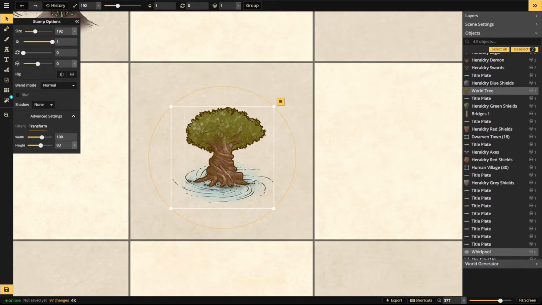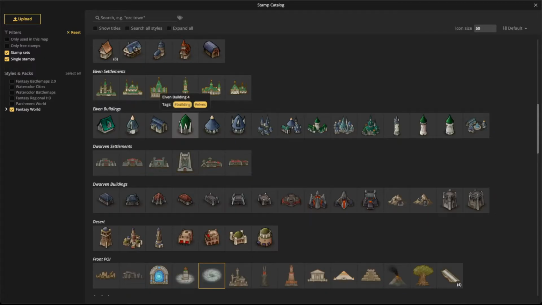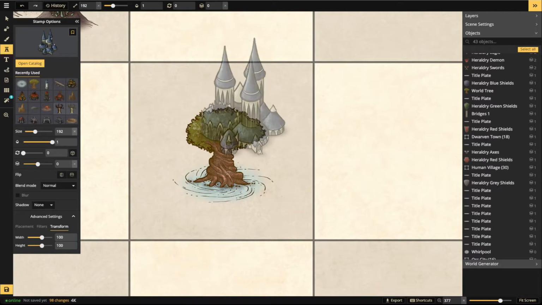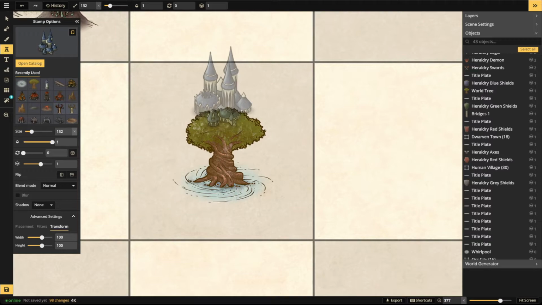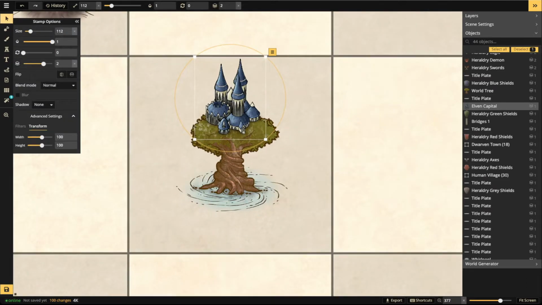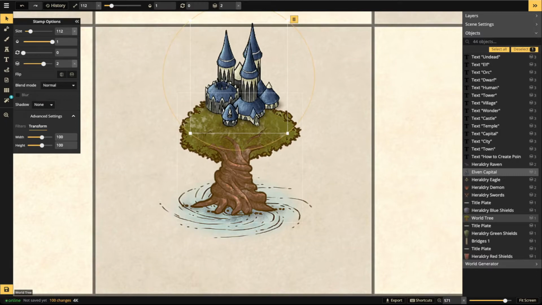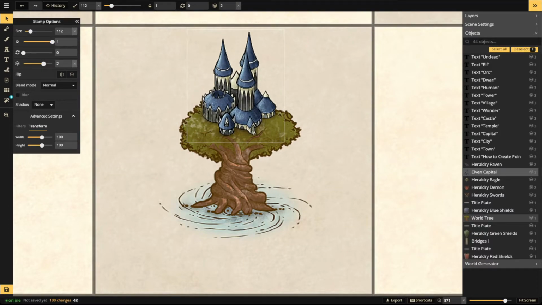All right, so now we're going to want to think about putting something on top of the tree. And there are these nice buildings right here. I kind of like this blue one right here, this Elven Capital. This is a nice big building. It's pretty large. I'm going to make sure it's up a layer, and I'm going to put it on top of the tree like this. And I know the angle is a little off because you wouldn't be able to see all of these branches right here. It's front facing, so the perspective is a little off here. So we're going to have to do things to what's called force perspective.